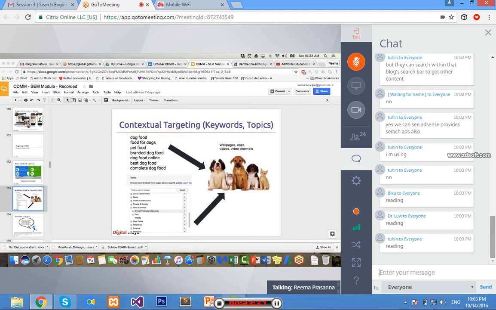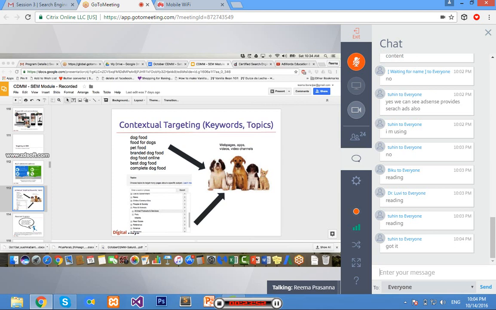So what's the point of all of these keywords? Nobody is looking for anything on the display network. So why do we have keywords in a contextual display campaign? The reason is that in a display campaign which is contextually targeted using keywords, you can provide AdWords with a list of keywords. AdWords will match this list to the content of a website from your targeted location. And if there is a match between the two topics, so look at this, this is all about dog food, right?